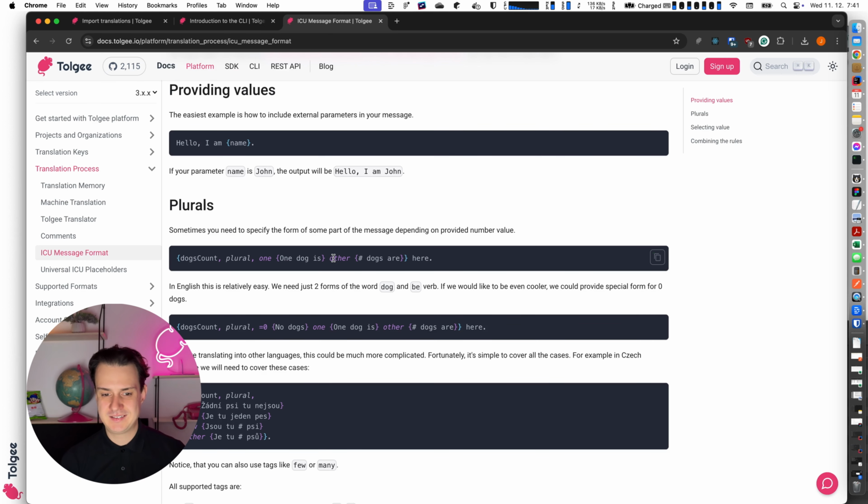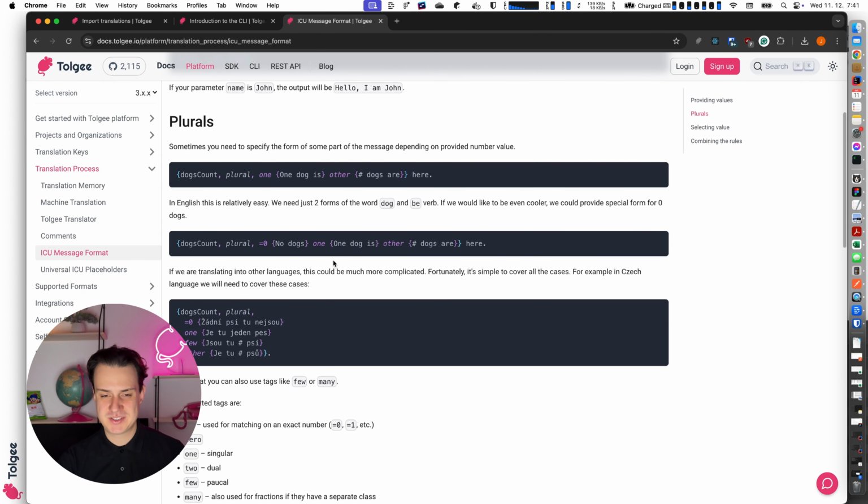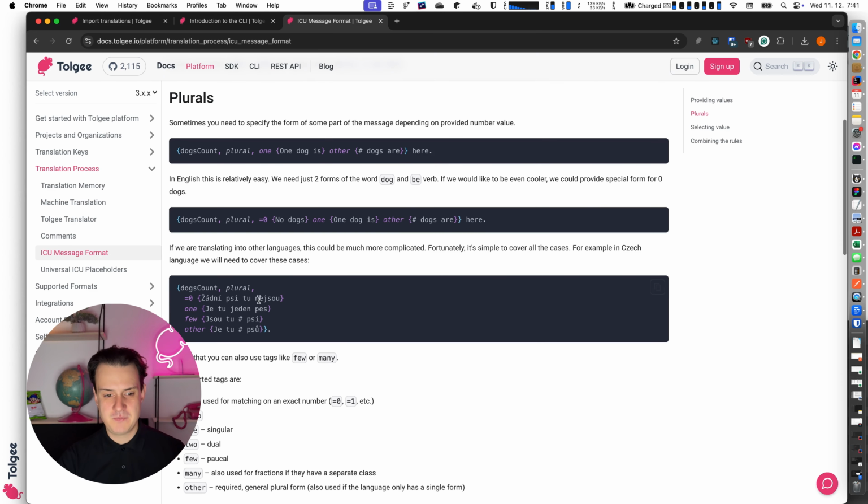that. But in other languages, like for example, Czech language, which is my native, we have 4 of these forms. Or we render different value or different string for the few, which is the form which we use between 2 and 5. When the number of dogs is between 2 and 5, we have to render different form of the dog word. So it's not that simple as it might sound for the English speakers to render the string correctly. This can be a kind of complicated thing.